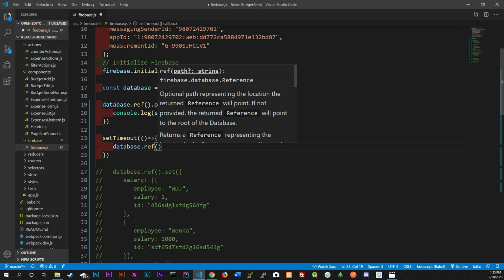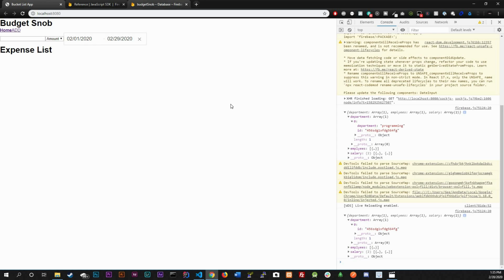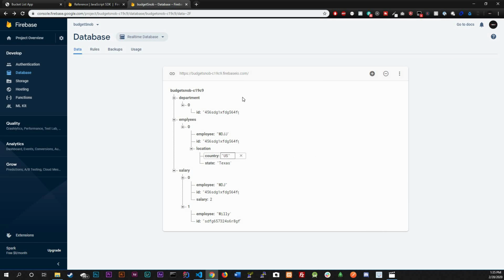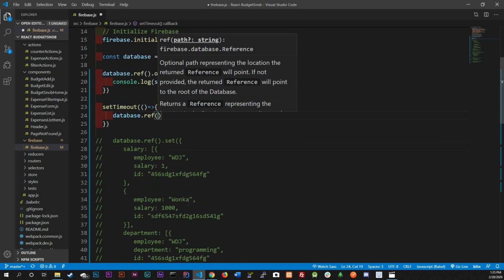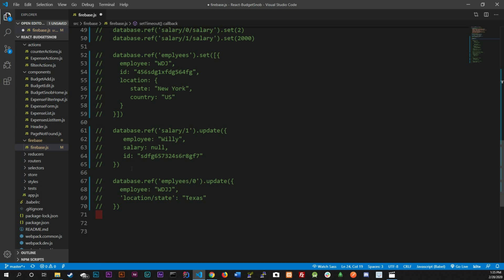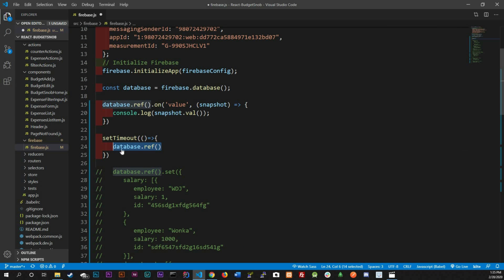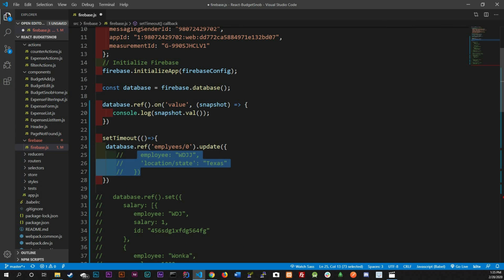And what I want to change is, let me see, where's our data? Wait, don't we have an example of changing something already in here? Yeah, here we go. Update. Let's actually update something. Let's update this. We'll grab that, come up here, paste that in.